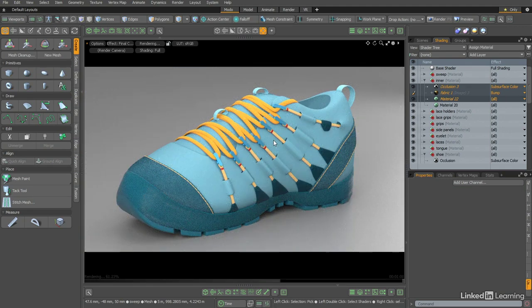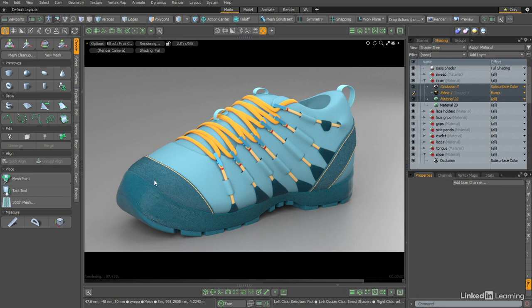So the goal of shading and texturing is obviously to try and create realistic materials, and that means that each material must react to light in a believable way. Metals need to be highly reflective, the plastic needs to have a certain amount of glossiness, whereas the rubber should have very little glossiness and a high level of roughness. The fabrics also need to have a high level of roughness and also some sheen to create the retro reflection.